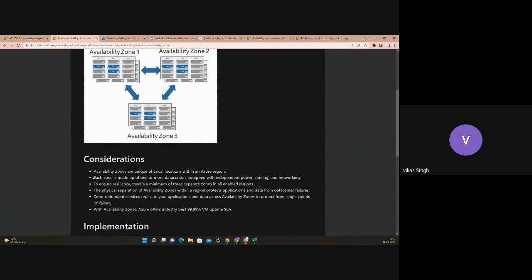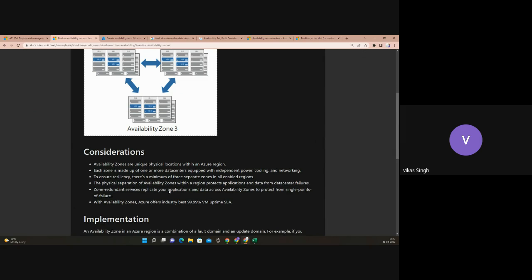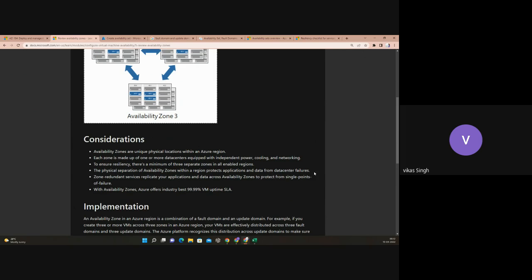So we have already discussed each zone is made up of more data center, correct? To ensure resiliency, there are a minimum of 3 separate zone in all enabled region, right? Data center failure, it will protect you from that. Zone redundant services replicate your application and data across availability zone.